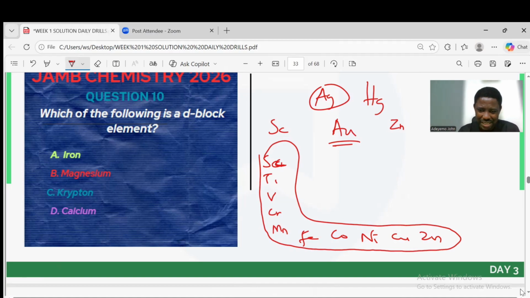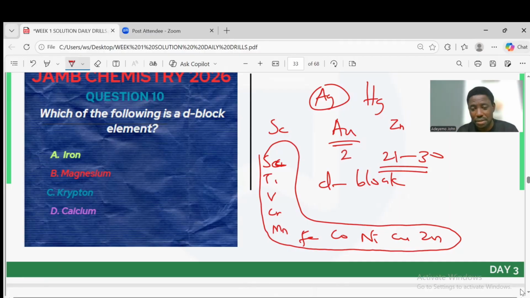So which of the following? These are D block elements. All these elements from 21 to 30, please take note, that's the gist. The element before 21 is calcium at 20, so that you know what I'm talking about. Hydrogen 1, you get to calcium. So from 21 to 30, these are 21, 22, 23, 24, 25, 26, 27, 28, 29, 30. Zinc is 30, right? Scandium is 21. From 21 to 30, they are D block elements.